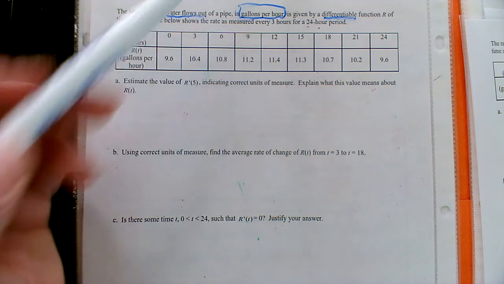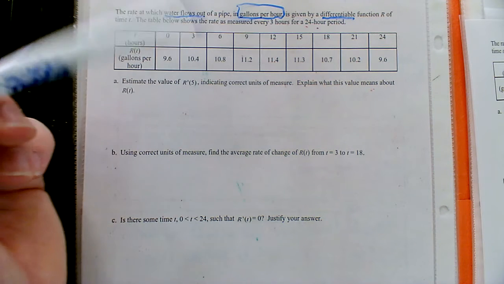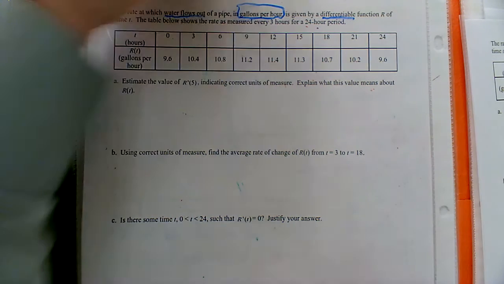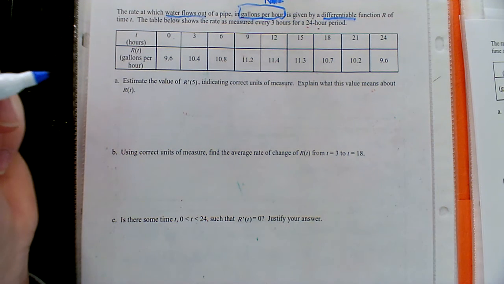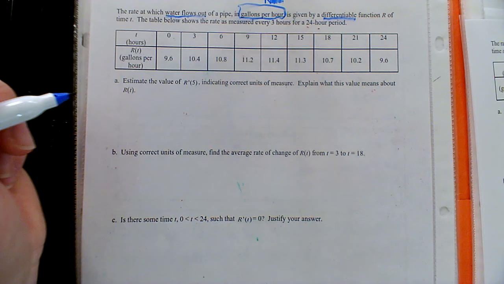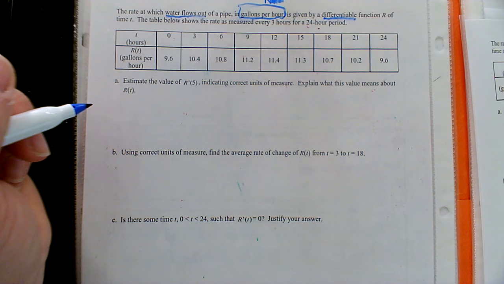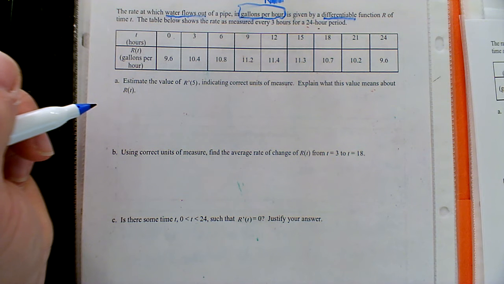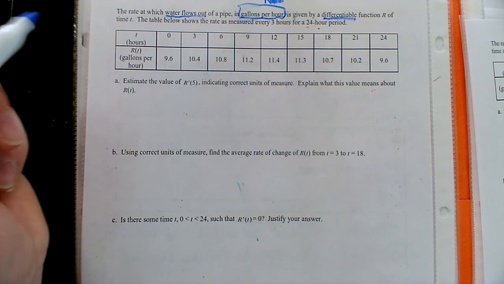Okay, so we know water's flowing out, and it's flowing out in gallons per hour. Gallons per hour is an example of a what? A rate. Very good. That's a rate. And a rate you can find by doing what with the original function? How can you find a rate? Find the slope. And how do you find the slope? You're correct. Y2 minus y1 over x2 minus x1. I don't want to find it that way. That would be the algebraic way. I want to find like the calculus way of finding slope of an original function.